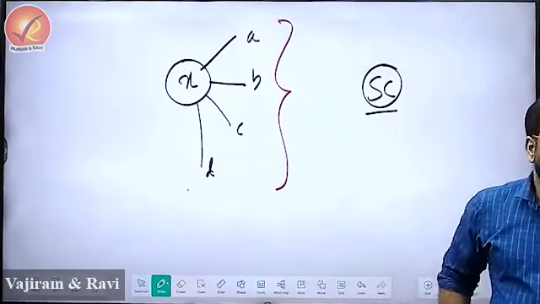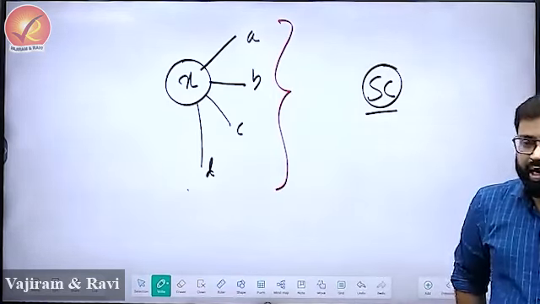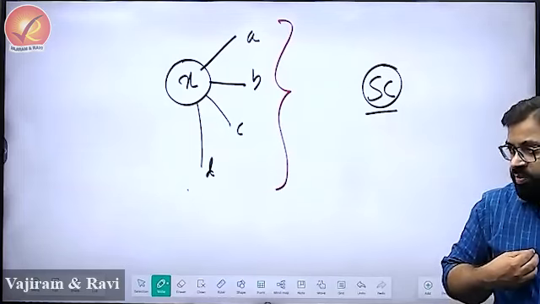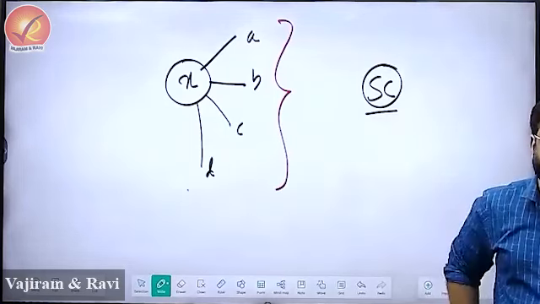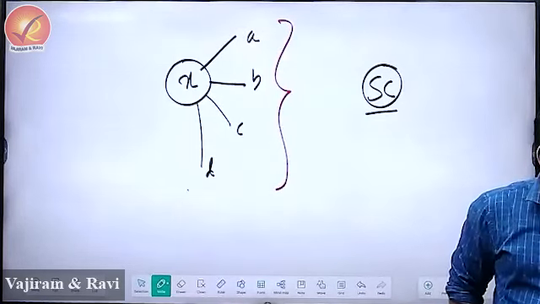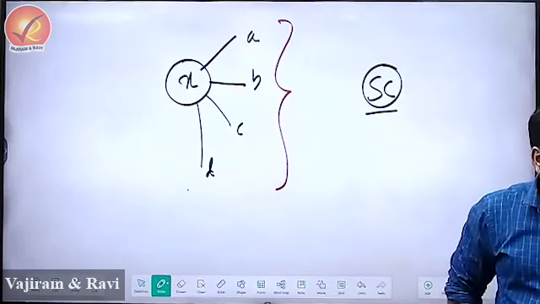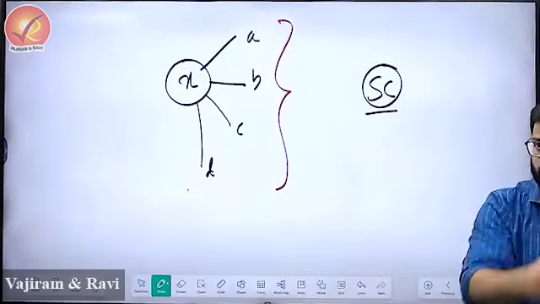Think about it. Suppose you have written an answer and I am unable to actually interpret the answer. If I have to check the answer, you submit me an answer and I am unable to understand one of the paragraphs that you have written in your answer script. If I am unable to understand, whom do I ask? To you only.